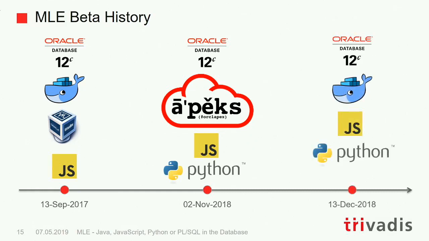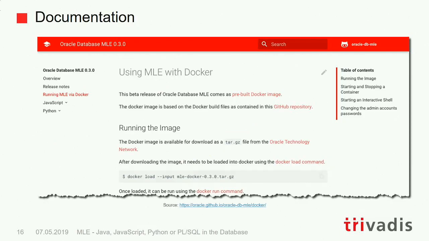And the current version was released end of last year, and it also contains JavaScript and Python and some fixes. Very important fixes is that the UTF-8 is fully supported. Previously, we had some problems with UTF-8, just US ASCII 7-bit worked correctly, but now these problems are really solved. But it is available on Docker only. So I will look at that one.